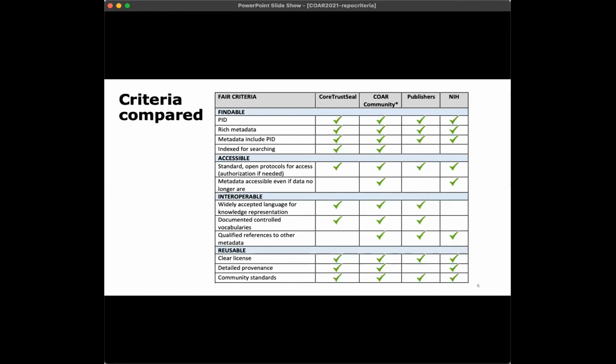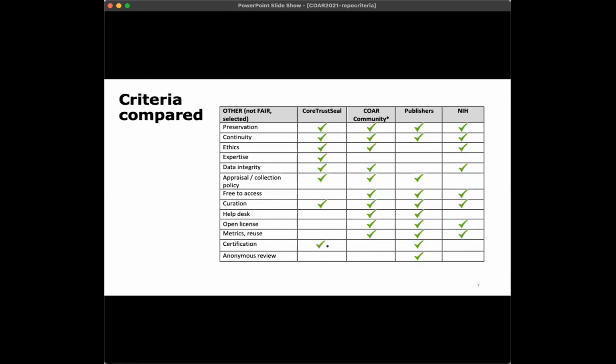But the pattern that I really want you to see is that there's a fairly widespread agreement and a few gaps. And then of course, these 4 community rubrics beyond FAIR had additional criteria in them not encompassed by FAIR. This is not an exhaustive list. Again, I just want to illustrate a pattern that these rubrics, which originate in different communities, have overlapping but sometimes slightly different concerns. So a lot of overlap, but perhaps a few more gaps in this area.